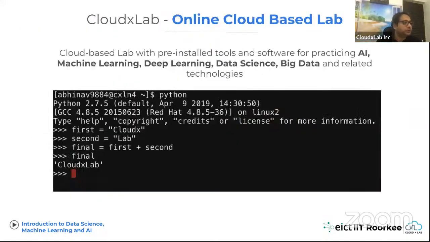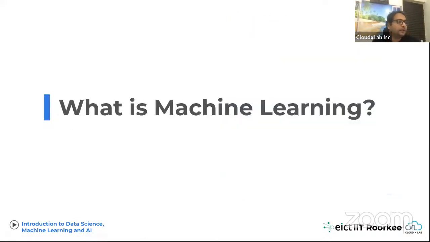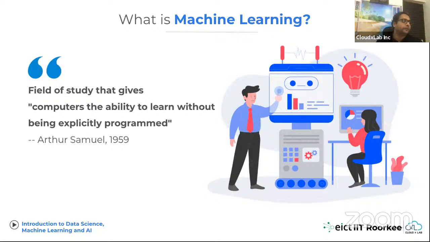So I'll jump directly into the machine learning part. Machine learning is essentially machine learning from the data, as simple as that. It is a field of study that gives computers the ability to learn without being explicitly programmed. This is the basic definition of machine learning. It's not machine language. We are talking about machine learning. Usually, we confuse the two things: machine language and machine learning. Machine language is something like object format language, kind of assembly language, which the machine understands.